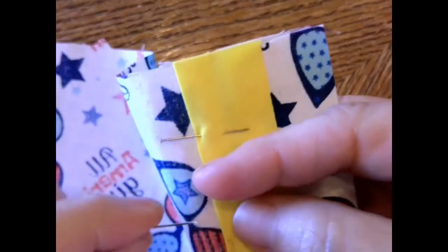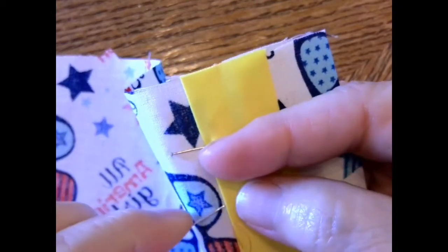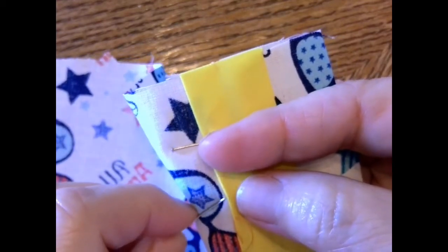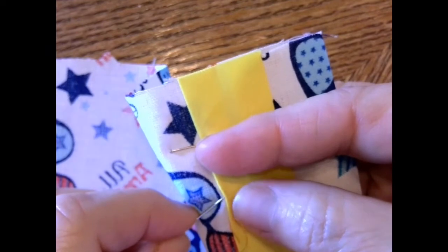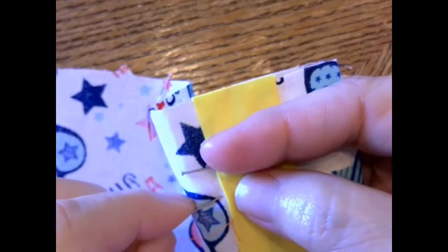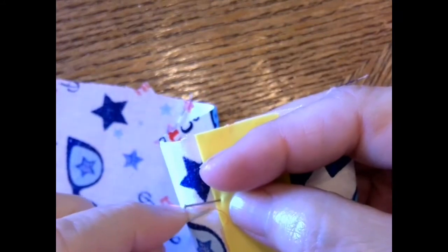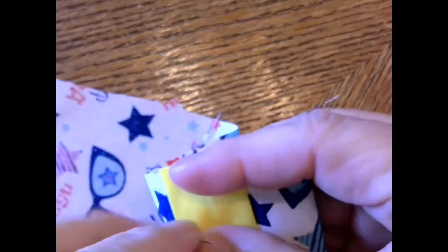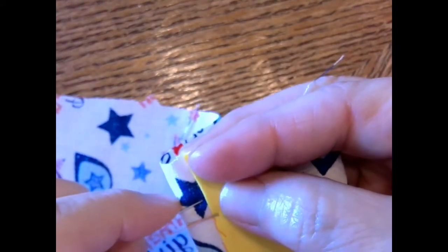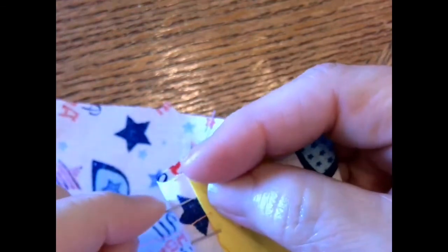And you want to make those picks as close to the bias tape edge as you can to keep those stitches tight to that. And you want to pull just enough so that you pull out the tension, but you don't want to pull tight on your stitches as you are sewing across making your hem. And your stitches should be about 1/4 of an inch apart. So when you come up through the bias tape and go back over to the fabric to make your pick, you should move over about 1/4 of an inch every time you make a stitch.